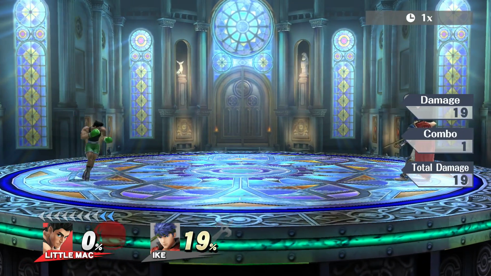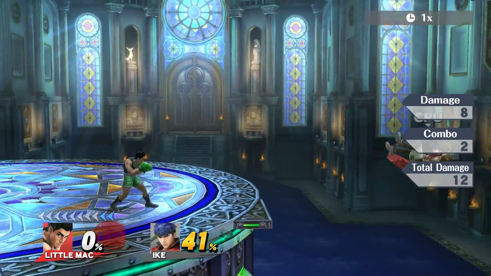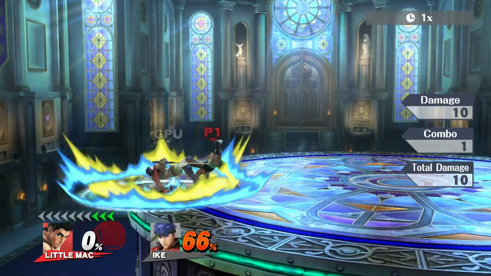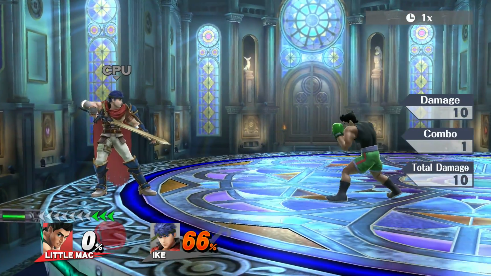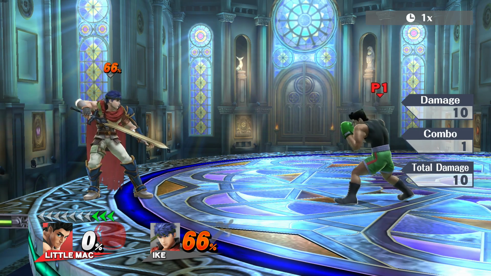Another important thing to note is it has Hyper Armor. People, you're probably thinking, well, what does Hyper Armor mean? Well, while you're doing, say, Little Mac Smash Attack, while you're in the animation of doing it, you cannot be knocked anywhere. You will not be knocked around, but you will still take damage.